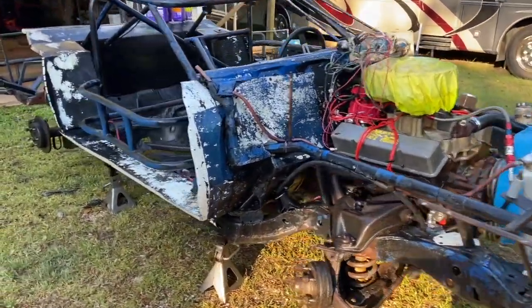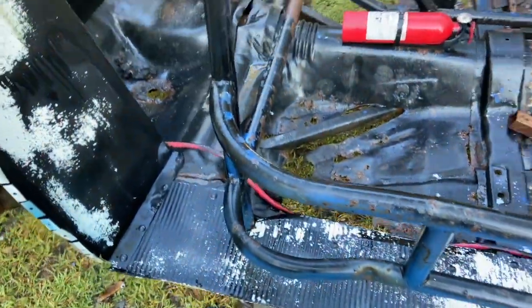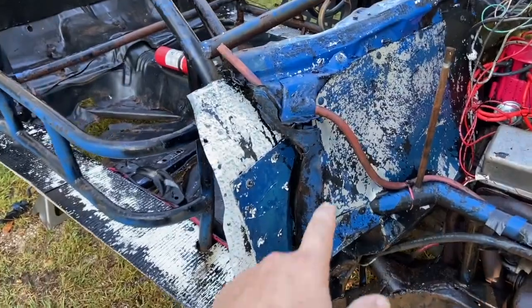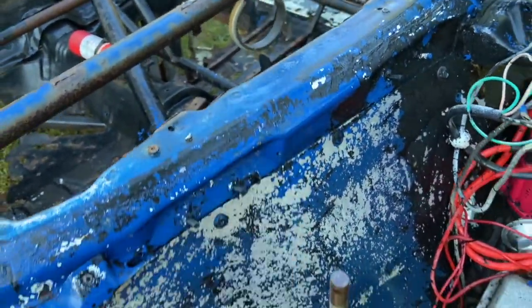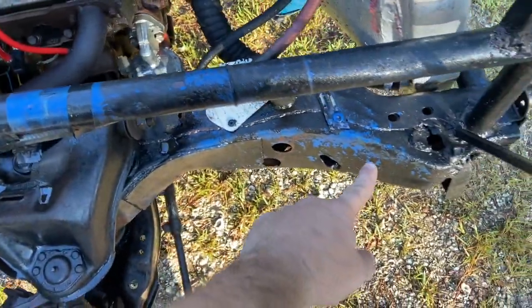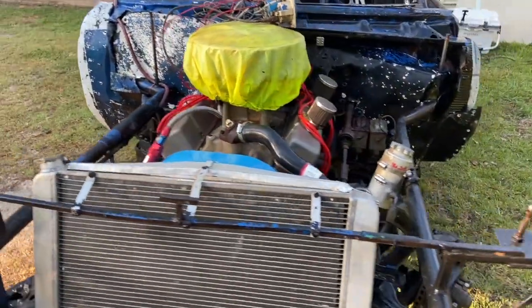Look at this, y'all. It's so clean. Super clean, y'all. I'm very excited with how this turned out. I guess this car was blue at one point. The Super Clean pulled this old paint right off and exposed a lot of blue in this frame and down here. But overall, I am extremely happy with this.